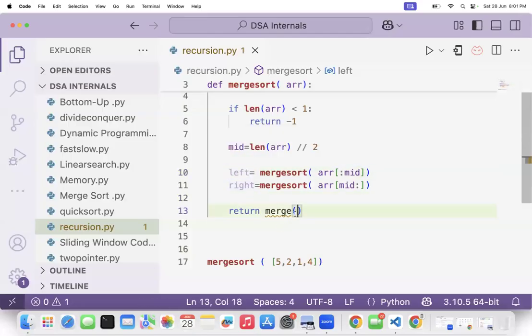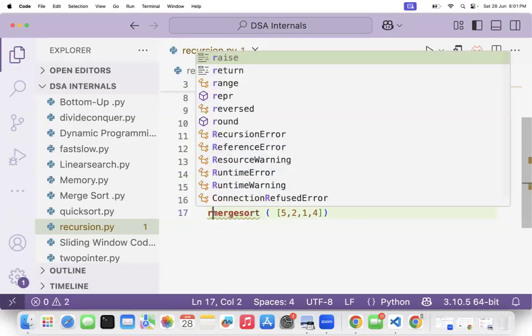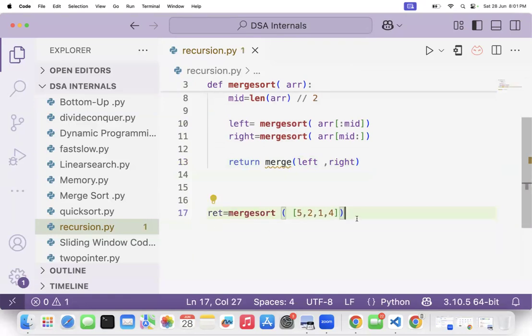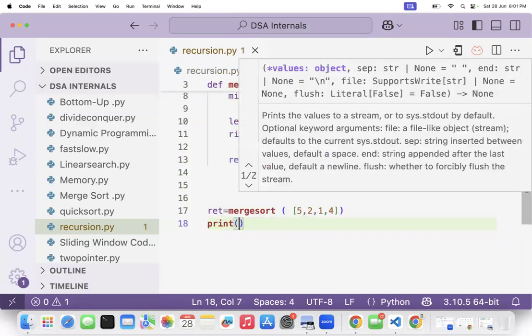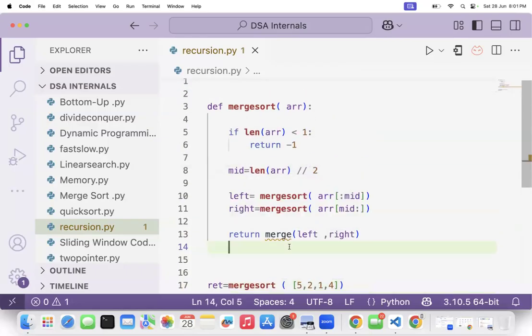Now the question is, nobody is going to ask you the basic merge sort, but they're going to ask you the understanding of the merge sort. I'm sure many of you here know it very well. So I'll take here a return value, and then I'm going to print this. Now this is how I will write it.